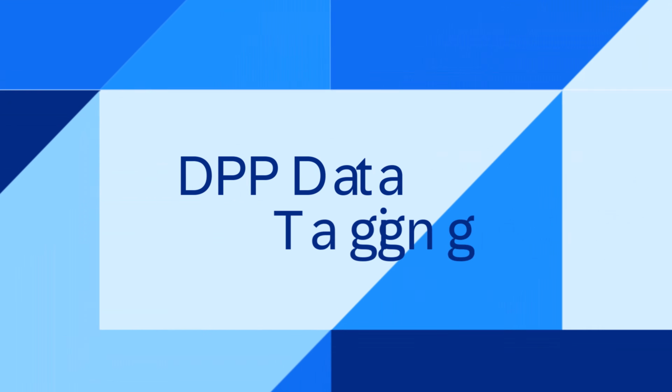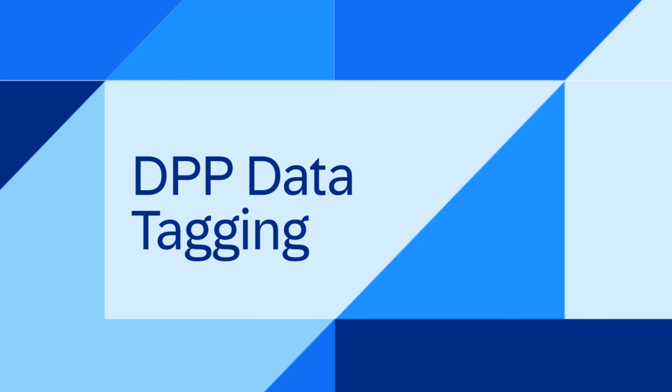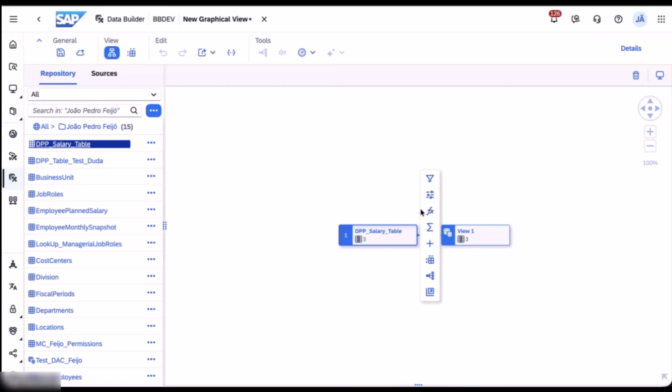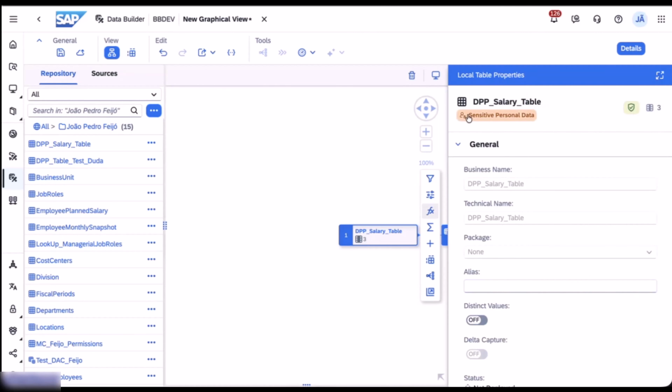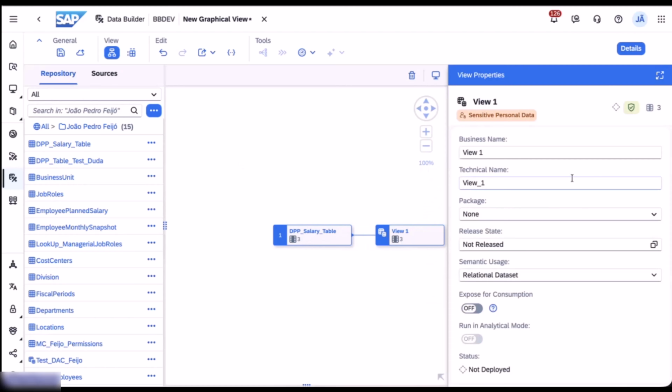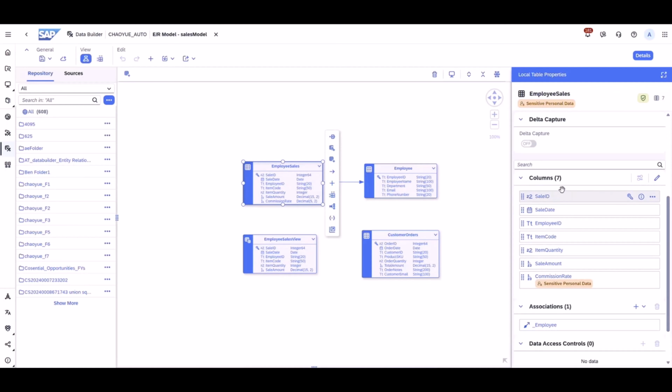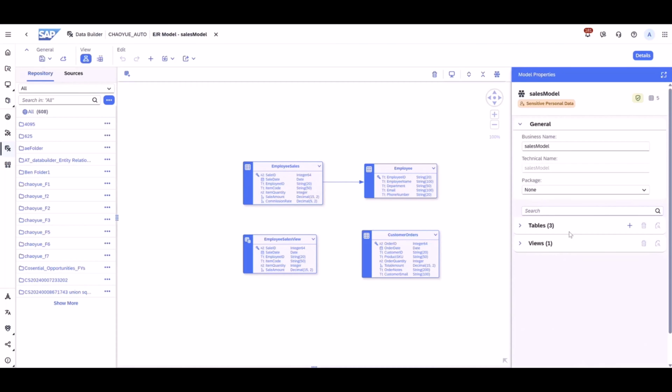If your Datasphere is part of a BDC formation, columns containing personal or sensitive personal data installed from a BDC data product are now automatically tagged in the catalog. Those tags are visible in the table and view editors, and as subsequent entities consume that data, they inherit the tags too.